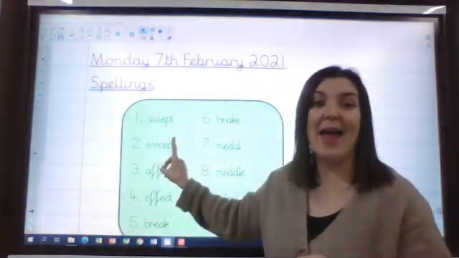You will notice that these spellings seem a little bit easy for you, but they are either homophones or near homophones. So remember, homophones sound the same, but they're spelt differently and they've got a different meaning, or they're very close to a homophone. So it's really important that you know the meaning. So while you're learning them this week, make sure you've got the meanings in your head, and you might on Friday make sure that you get somebody to test you putting them in a sentence so you know you are using the right one.